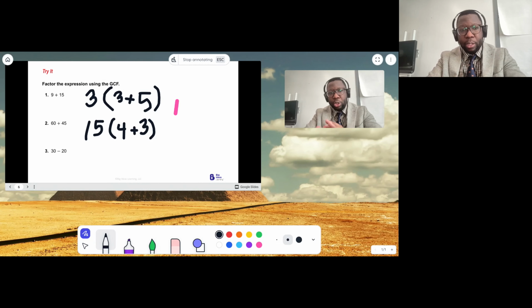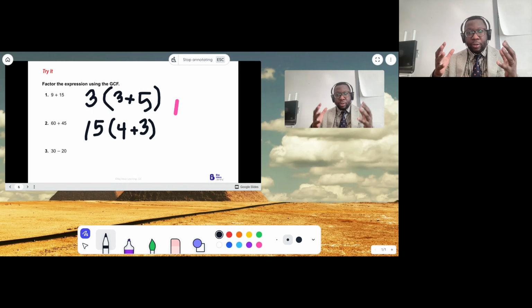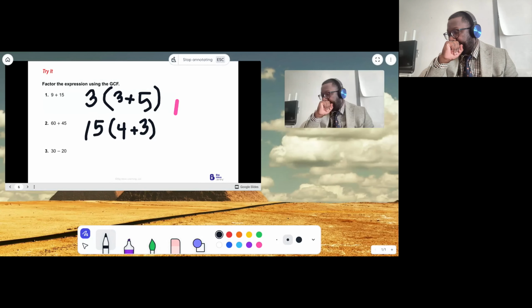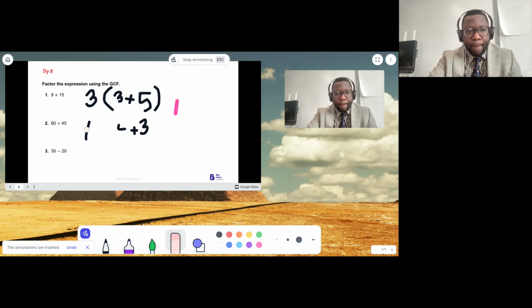So with that in mind, going through those two examples, that is how we are going to factor expressions. Using the distributive property, find the greatest common factor for whatever the expressions are, factor that number out, listing whatever the factors are so you can see what the greatest common factor is, pull that factor out, and then within the parentheses, what are you going to multiply that factor by in order to get the original expression. All right. So let's go ahead and erase this. Let's take a look at our next slide.